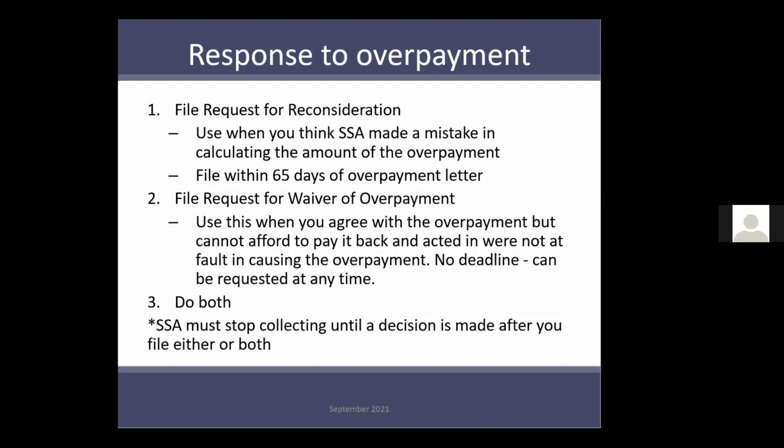And the best time to use this is when you think Social Security did make a mistake. And Social Security makes mistakes all the time. So you do want to look over the information that you're getting from your client and do a little bit of research to see if they were correct in how they calculated the overpayment and the existence of it altogether. As with most things for Social Security, you have 65 days to appeal. That's 60 days plus 5 from the date of the notice for mailing.